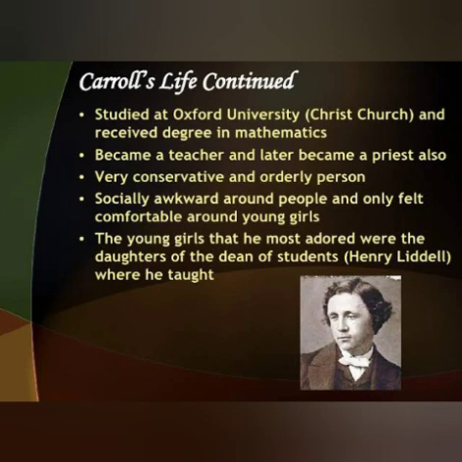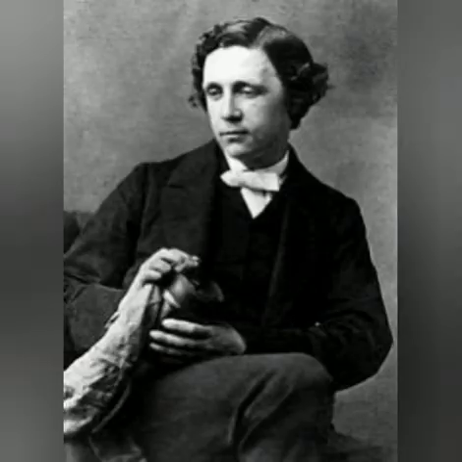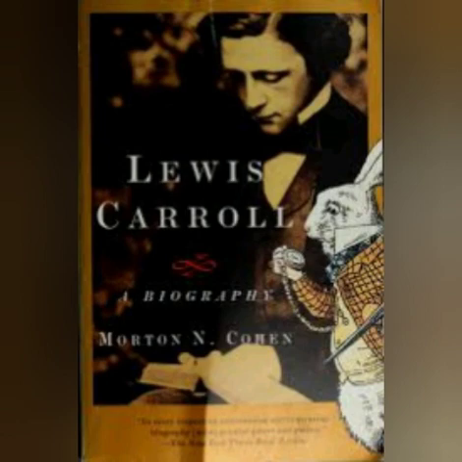Carroll's life continued. Studied at Oxford University and received a degree in mathematics, became a teacher and later became a priest also. Very conservative and orderly person. Socially awkward around people and only felt comfortable around young girls. The young girls that he most adored were the daughters of the dean of students where he taught. So this is all about Lewis Carroll.